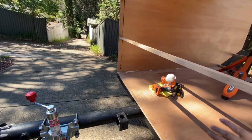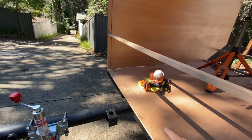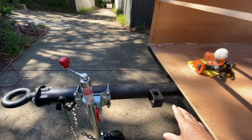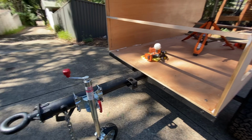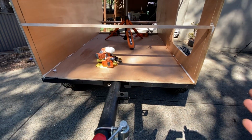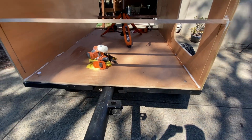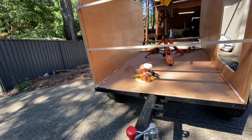Once this has got the 3mm composite panel over it, I'll bolt through the panel and attach the fridge box to the drawbar. Fridge box should be about 800 wide. I think it comes to about there either side. And that'll give us some added weight on the drawbar, which we need on this build.